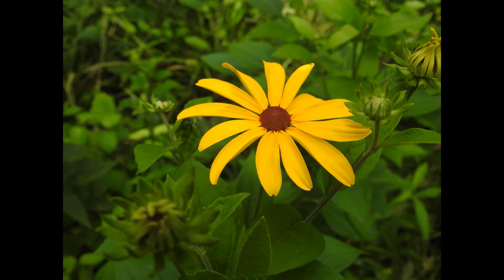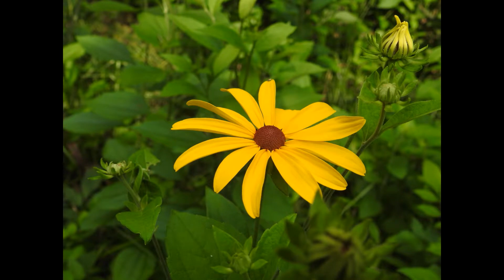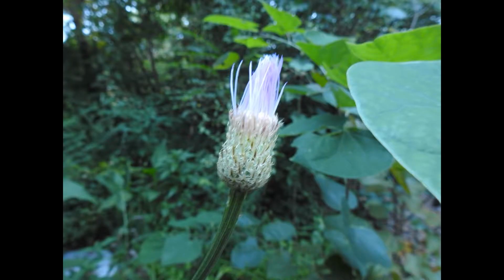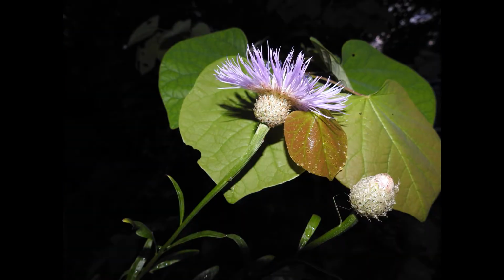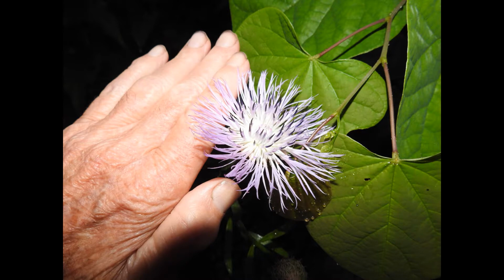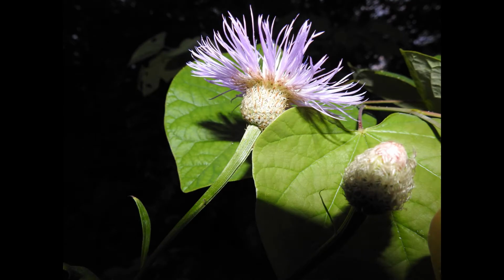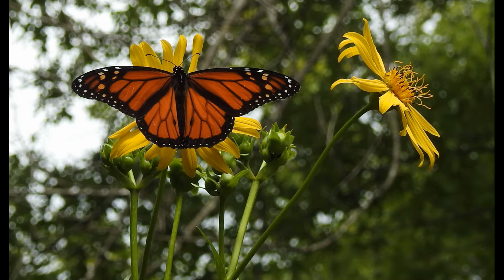Okay, this I don't remember exactly, but it's one of the beautiful things at World Peace Wetland Prairie and growing around my part of town. And there's another basket flower, just barely open, smaller. Now you can see the two separate, they're on the same main stem. And there's my hand to show how big that one was, how big it's gradually getting to be. It's beautiful, but it will pull back in by itself at night and come back tomorrow. It's amazing that they do that.